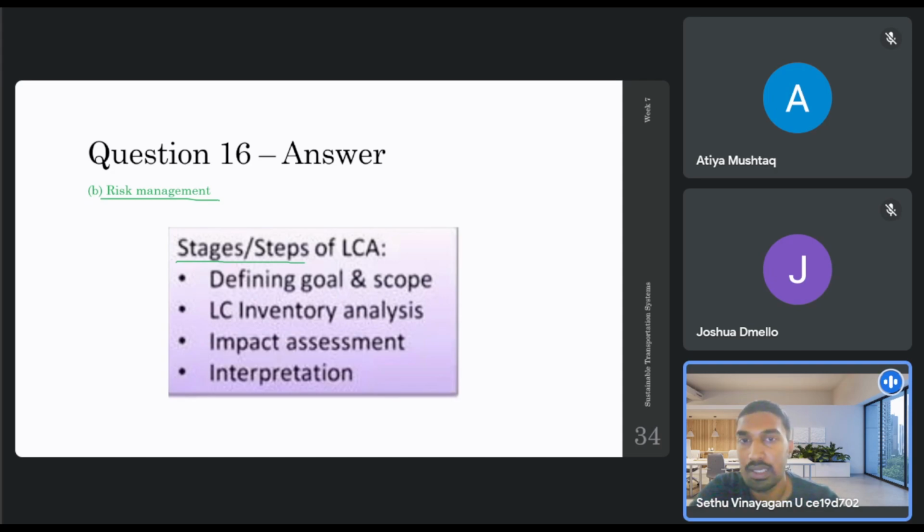But if you compare it with the EIA that we have looked at earlier, there we had one defined step where we were looking at mitigation measures. So we foresee what are the different environmental impacts that can arise out of a particular project or a process, and then we come up with some measures that we will take to manage those risks, right? So we had something like that in EIA, but we don't have anything like that in the LCA. Here it is more about just quantification of the environmental impacts, right? So therefore we do not have risk management as one of the stages here.